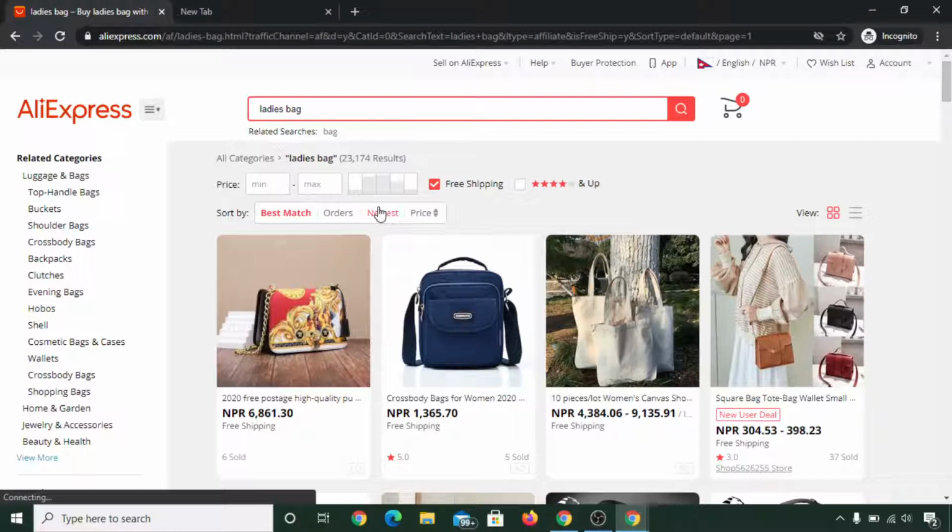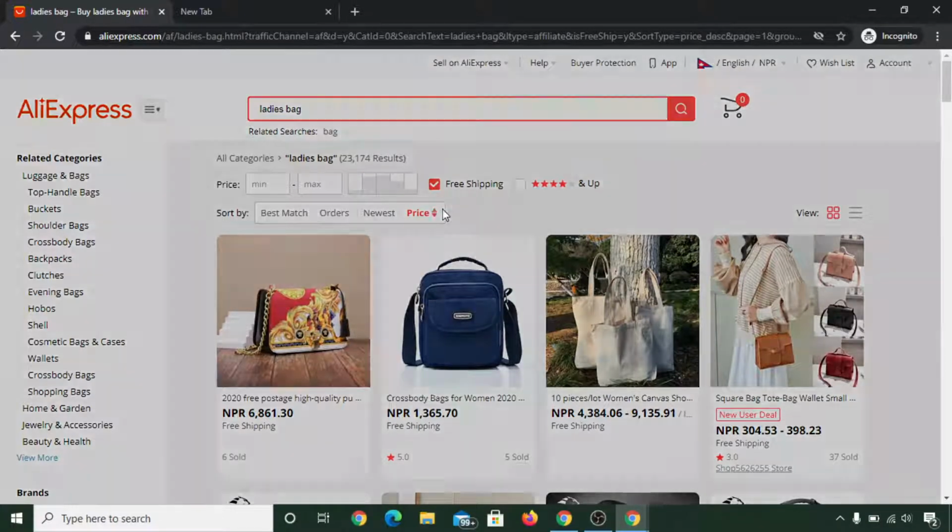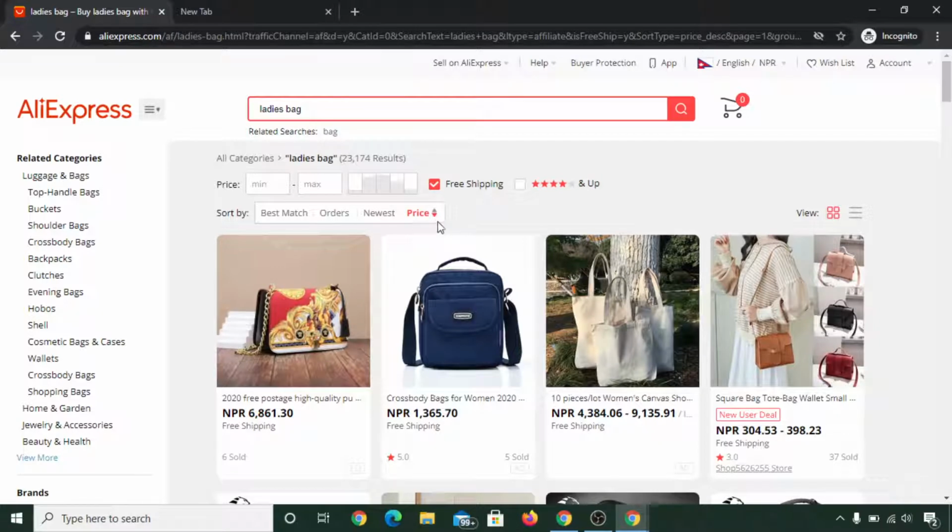The newest product will be shown in newest. Orders will show you the items that have a maximum number of purchases, and if you click on price, it will show you first the highest price, and if you click it again, you can see the above arrow is orange right now, and if you click on here, the below arrow will be orange, and it will show you the prices that are lower. If it didn't show, simply reload it.